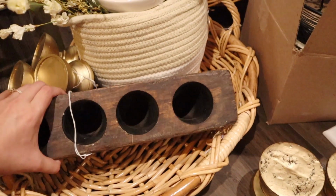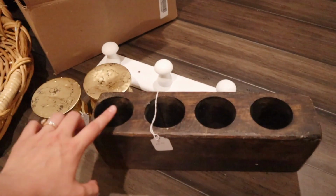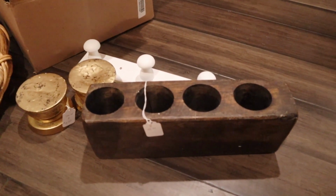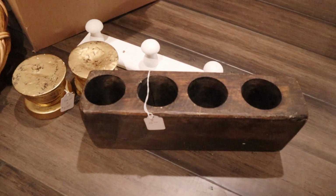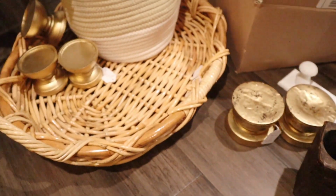I have the sugar mold. So I actually have one of these on my dining room table. It's longer. Mine actually has 8 placings in it, and I have it full of florals. So I have a DIY on that too. I'll have that video linked down below if you want to check that out. It was a DIY spring centerpiece that I did last spring. So anyway, just a little hack for what you can use that for.